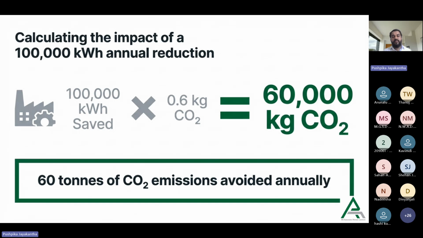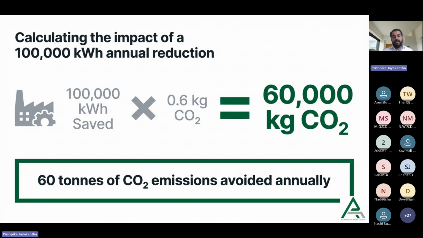So here, this is actually one example. To estimate this impact, we use a parameter called grid emission factor. This grid emission factor represents the amount of carbon dioxide emitted per unit of electricity generated. In many countries, this grid emission factor typically ranges between 0.5 and 0.7. I think in Sri Lanka also it's around 0.761, or around 0.7 kilograms of carbon dioxide per kilowatt hour.